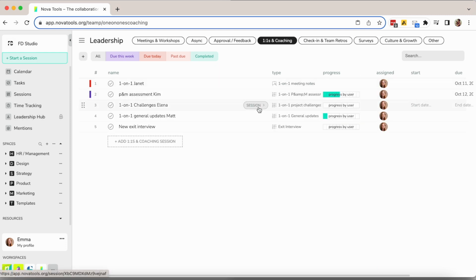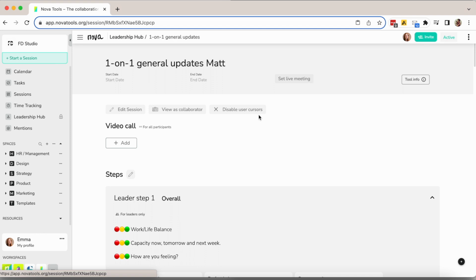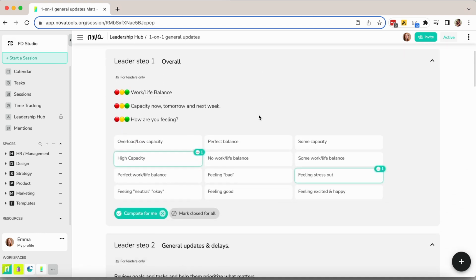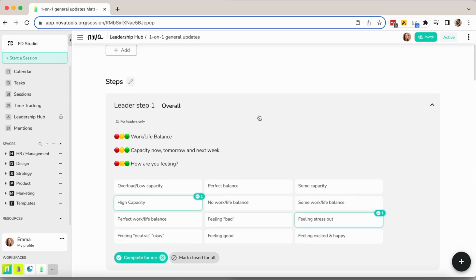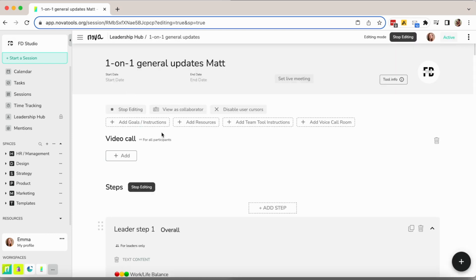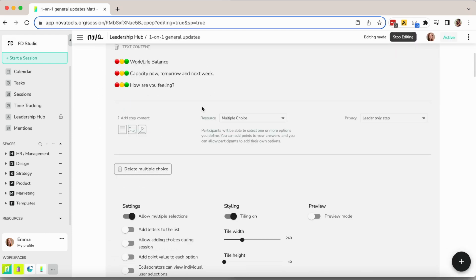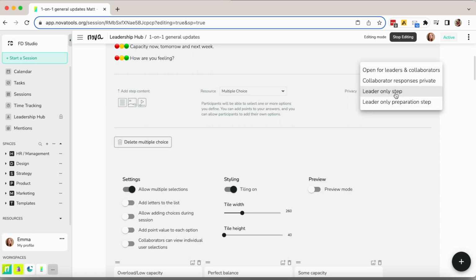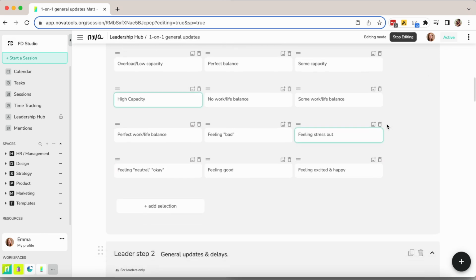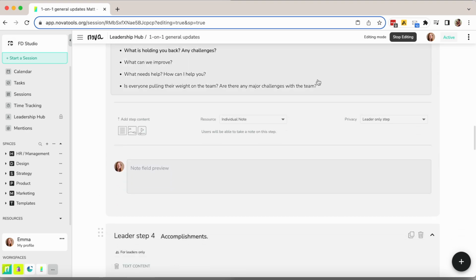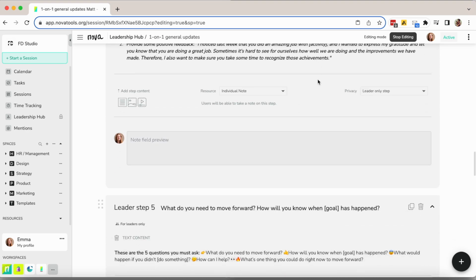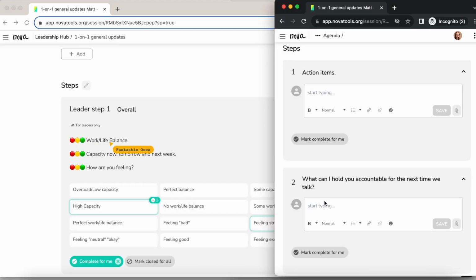One more tip before I go. Let's say you want to use these types of templates for your one-on-ones or even asynchronous sessions. This session is especially useful for managers because it has privacy settings for each step. You can add a video call link, include an initial section for shared notes visible to both you and your team member, and then add all the questions you want to ask along with your private notes. These private notes will not be visible to your team, but help keep everything in one place while providing different views for you and your team.